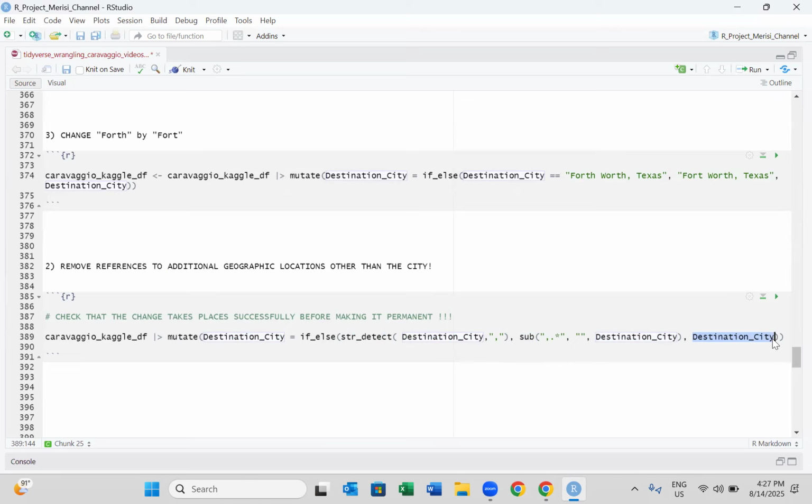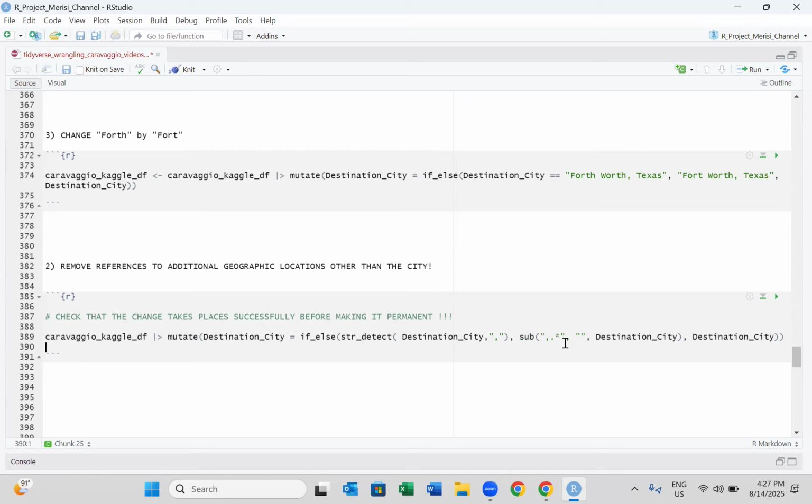Now, what do I want to happen when the comma is detected? When the comma is detected, I want if-else to return the result of applying sub, okay? Sub is a function, meaning substitution, that allows us to substitute a pattern by another pattern.